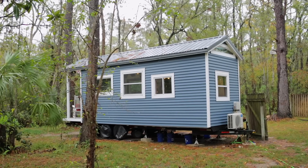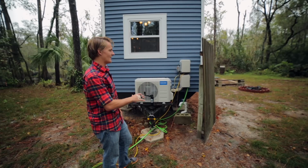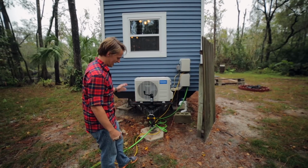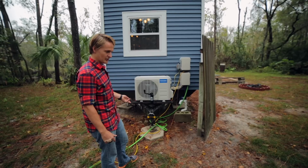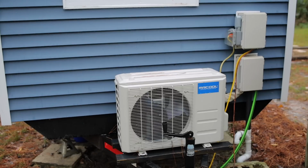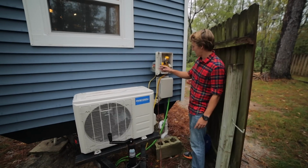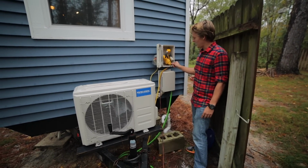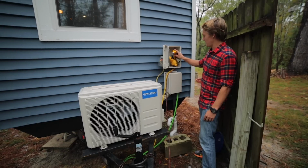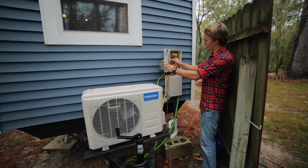My house is 100% electric, so there's no propane. There's no sewage because I have a composting toilet, a Nature's Head. So all I need to run my house is an extension cord and a hose. Right now I have it plugged in with two 15-amp extension cords into this box here. I plug one into my water heater, which runs about 13 amps, and the other one runs everything else in my house. So I never trip breakers that way.